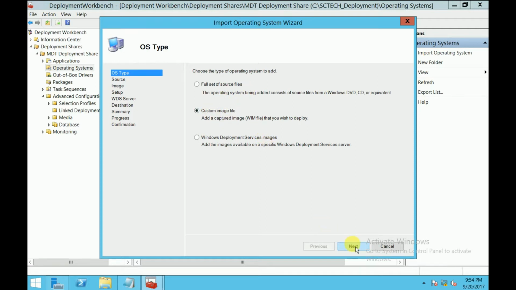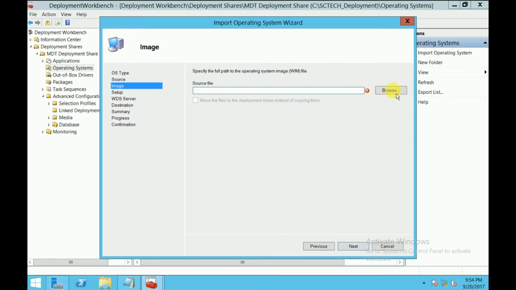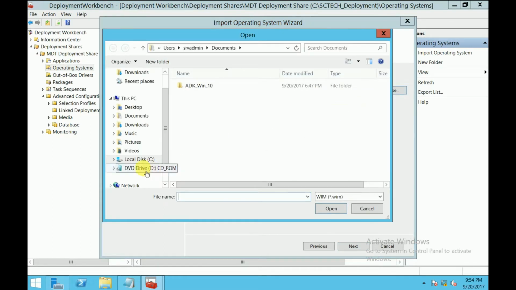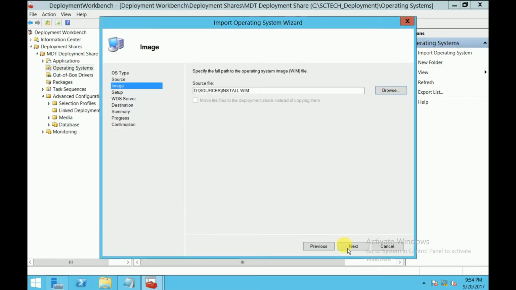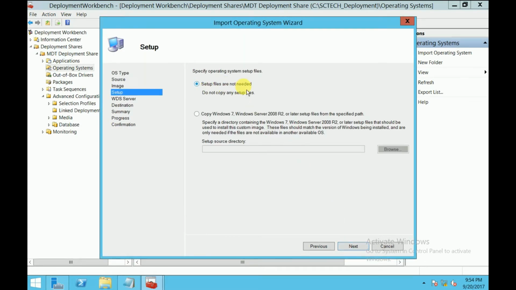I prefer to choose always the custom image file. Now you have to select the WIM file. So I am just going to my DVD and selecting the install.wim. This is the main WIM file for OS installation. Open. Next. Setup files are not needed. Next.